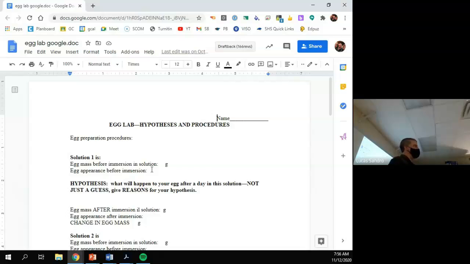That makes this a giant beaker problem, doesn't it? You should know what's going to happen to something with a membrane when it's put in a concentrated sugar solution. That's the hypothesis part. The mass part is you are going to do this. One of you is going to take your egg to the sink. You are going to put your fingers over top of the cup. You are going to dump the vinegar into the sink and dump the egg into your hand.